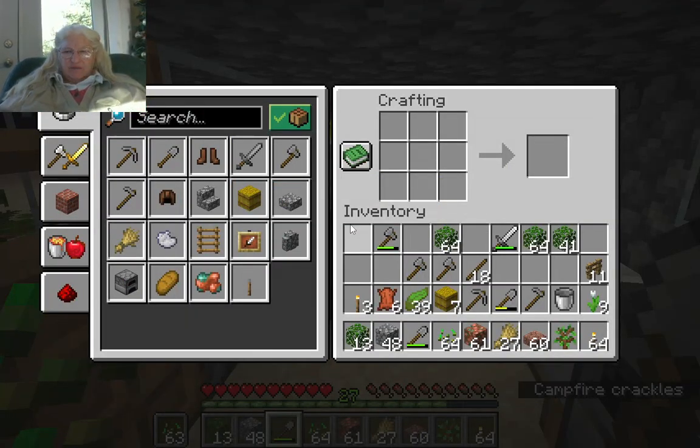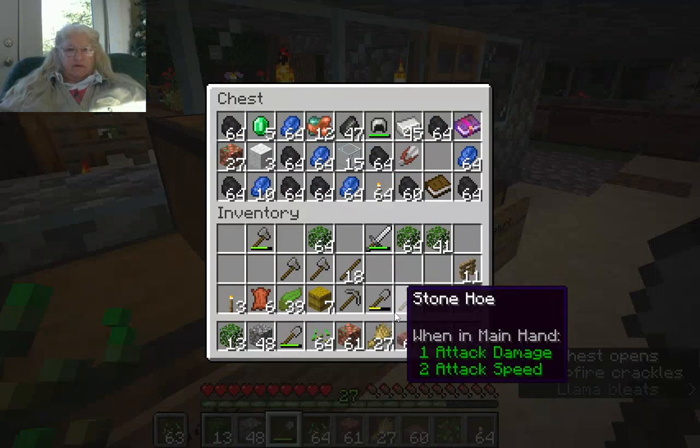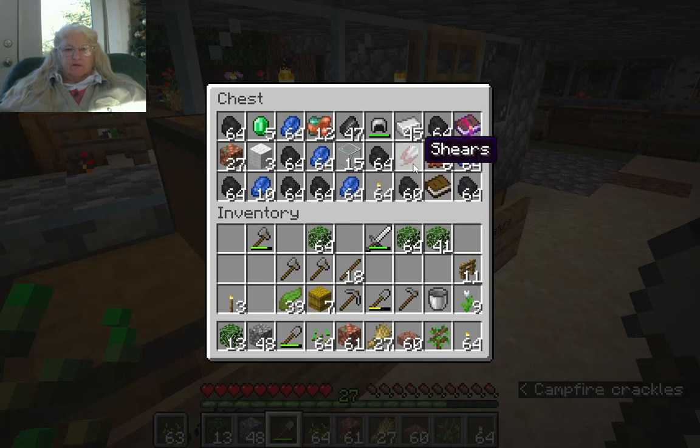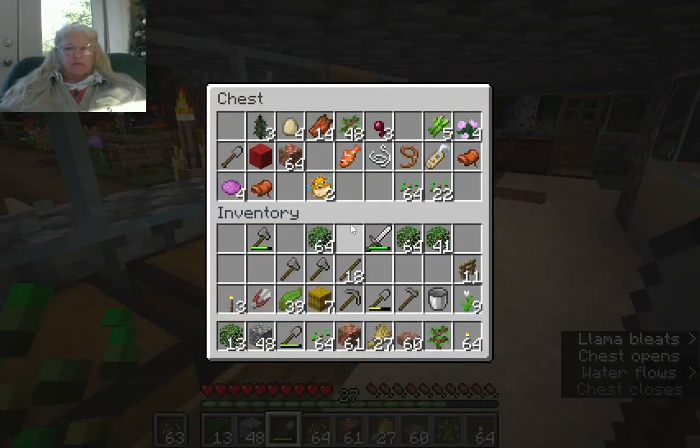How about some lights? We have 67 lights. Okay, we also don't need to carry around our leather, but we do need another shears. Okay, anything else? How about some seeds? Do we have any pumpkin seeds?